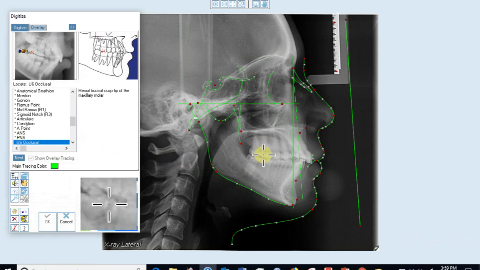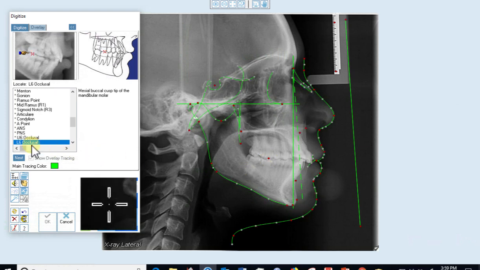Now sometimes if you have asymmetry in the arch, or your patient turned their head in a ceph, it's going to be a little bit washed out. So basically this patient has their 7s and the 6s, and then you can see the 4, the 5, and here's the 6. So you need the occlusal of the 6, the mesiobuccal cusp tip of the maxillary molar. So you're going to look for the mesial cusp tip, which is right there, and then you're going to look for the mesial-buccal cusp tip of the mandibular molar, the lower molar. So that's almost there too.